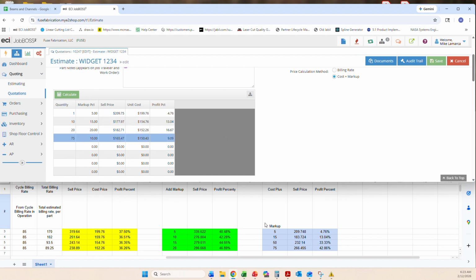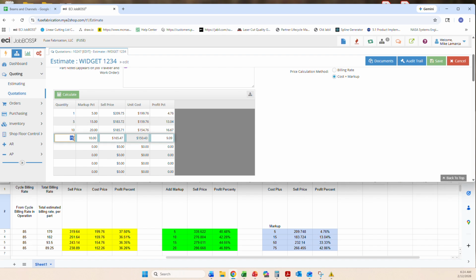So now, what am I doing? Now 209, 199, 209, 4.76%. Markup percentage of 15. My sell price is, oh, I'm a little off there. Oh, I got it. Whoops. I messed myself up.